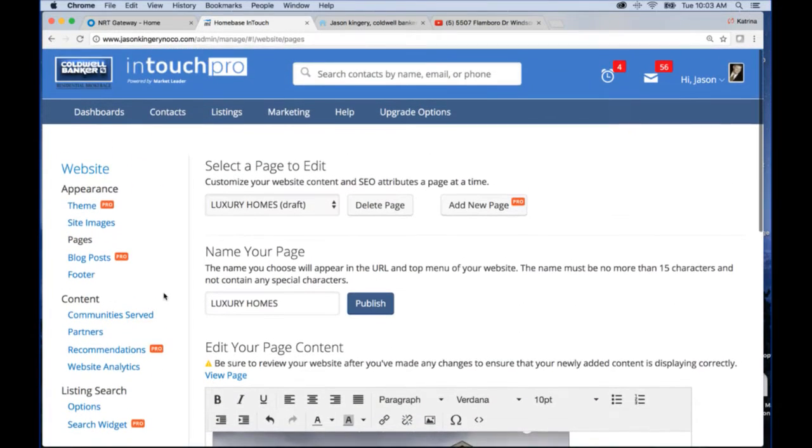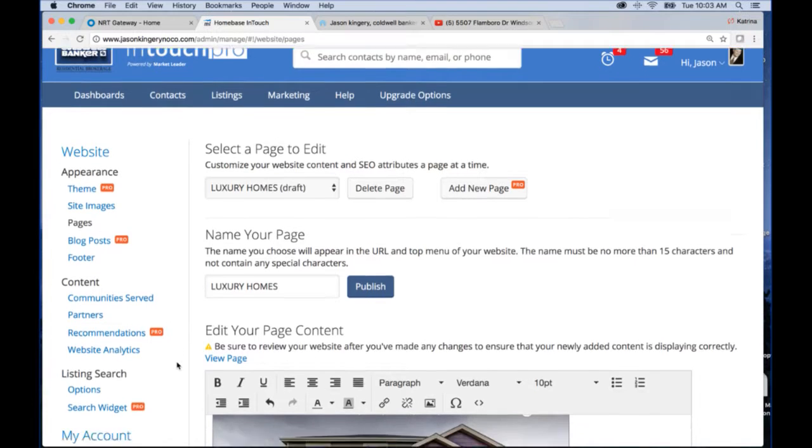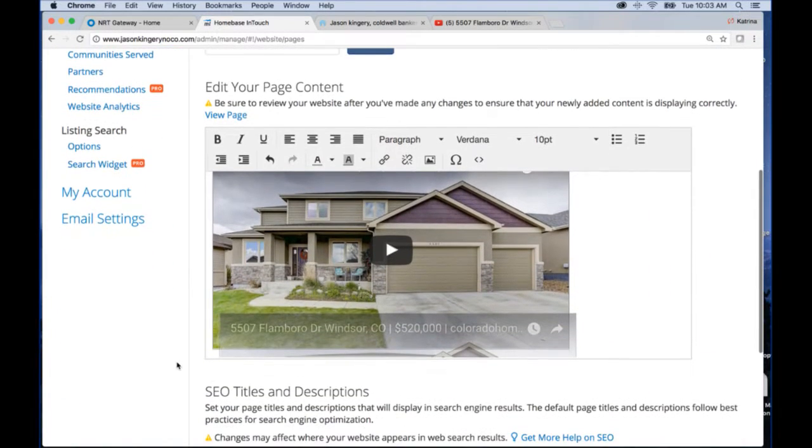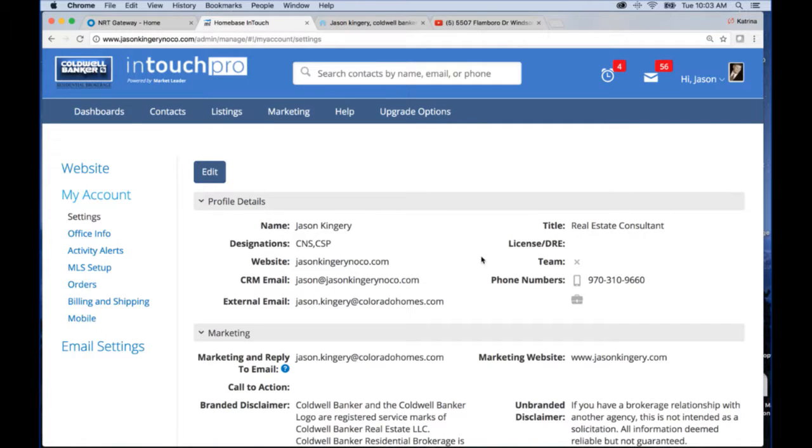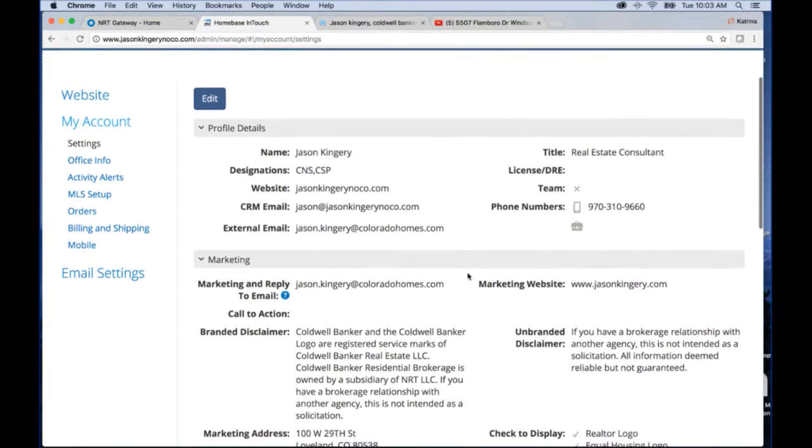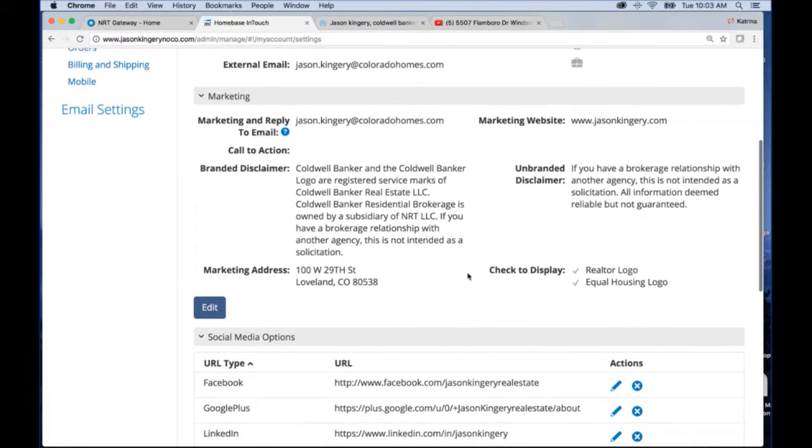And if you're like, hey, Jason, that's not my right Facebook page, or oh my gosh, they have the wrong address in there, all you have to do is click edit, and then you will be able to change any of these fields. So it's not super complicated to do. Make sure you load up your social media links so that stuff shows up on your pages as well, so folks can find you and learn a little bit more about you.